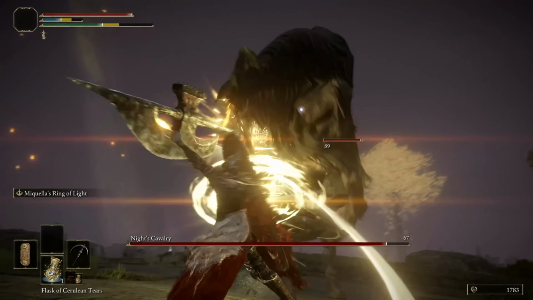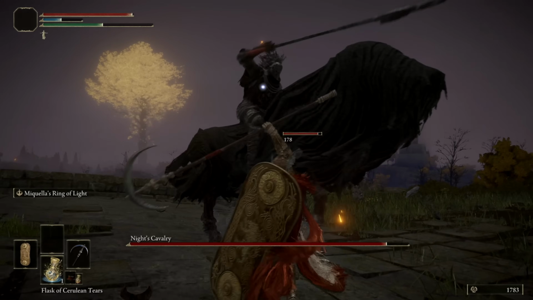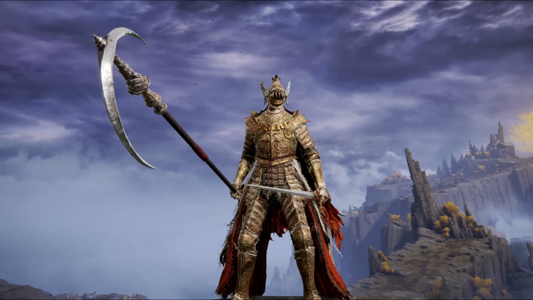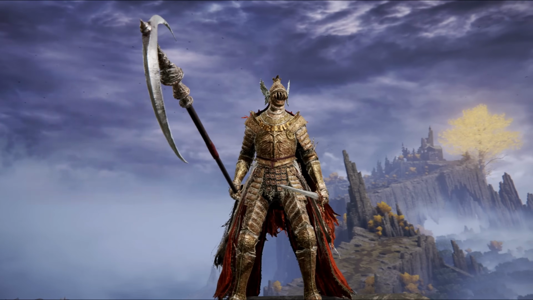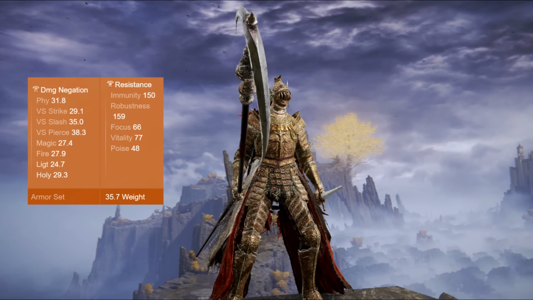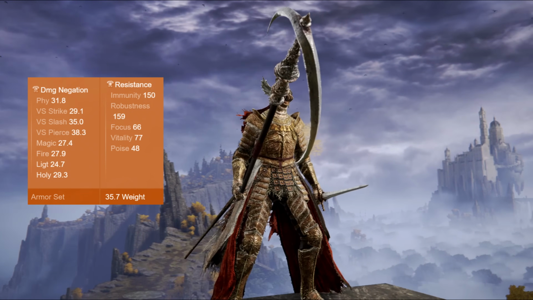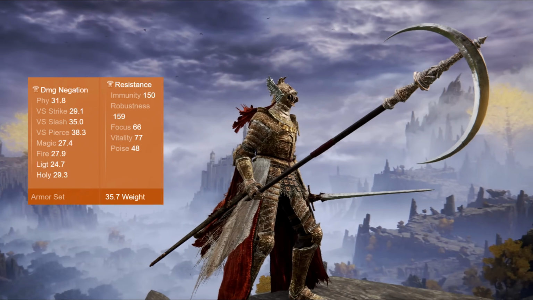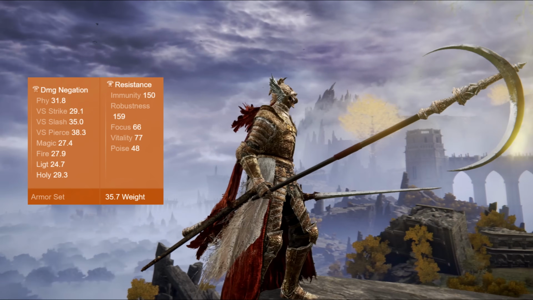Two of the weapons are especially good for faith builds, but as for the Cleanrot armor set, it is actually one of the better heavy to medium armor sets in the game, with a total weight of 36. It's definitely in the top third of the armor sets when compared to other armor sets in Elden Ring, especially considering you can obtain it really quite early on in the game.